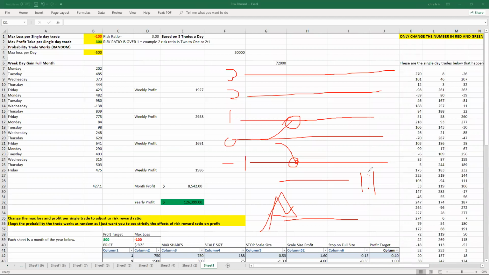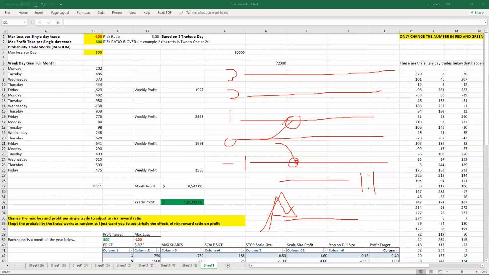And then when you see an idea, let's say Facebook pops up on the scanner, for instance, on a bigger cap scanner. You look at the trade and you go, okay, it's breaking the high, let's say it's just a high of the day break scanner, and you're looking to see where it has room to go. That's how you can decide: if it has enough room, based off of that price target or the price that it's currently at, to get to my reward, then it makes sense to take the trade.